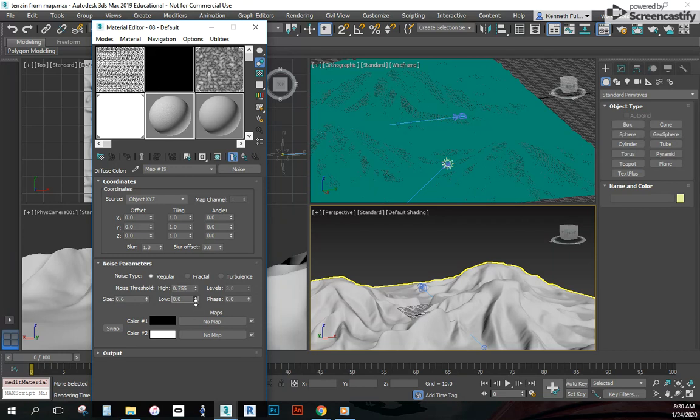We tweak this and bring this down, 0.7, 0.6-ish, 0.7-ish. I'm going to raise this up, and you see how it's slightly changing my material here. It's taking those big fuzzy blobs that were there before and really shrinking them down to size. And now what I'm doing is balancing out the low and the high areas, basically the lights and the darks. So I'm cranking this up. We'll see what that looks like.